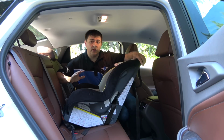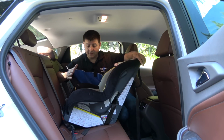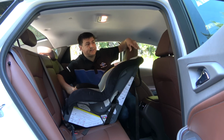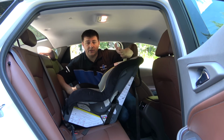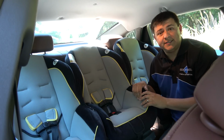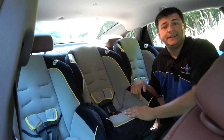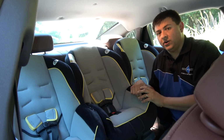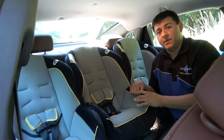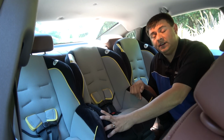The Malibu is also one of the wider entries in this segment, and that means that if I move the child seat over here to the middle seating position, you can move the front seats about 5 inches further rearward in their tracks and still safely have a child seat in the center. As you'd expect from a mid-sized family sedan, I had no problem fitting these average-sized child seats across the rear bench. If you get wider seats, you may have troubles fitting 3 across the back, but if you get narrower seats, you'll definitely have even more room.